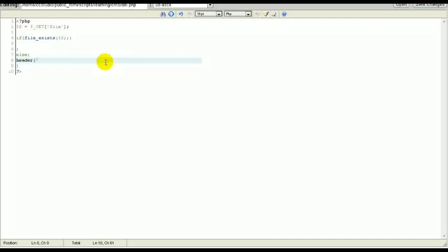We redirect using the header function, and we do location equals index.php?error=file does not exist. There we go. And if our file does exist, then we can continue to delete it.